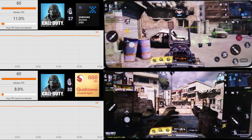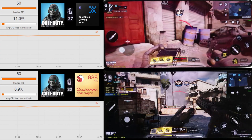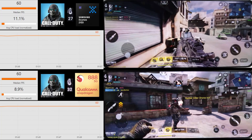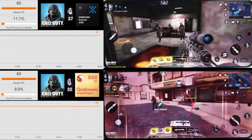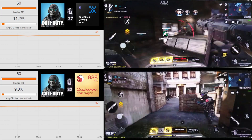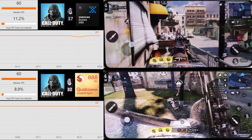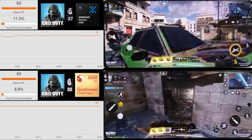The Exynos CPU load is slightly higher on average compared to the Snapdragon, and that seems to be the case in all the tests done so far. The Snapdragon is still at 32 degrees but the Exynos is slowly catching up — it's just popped up to 27. So far both phones are doing really well, both holding on to that 60fps with just the odd drop every now and again.